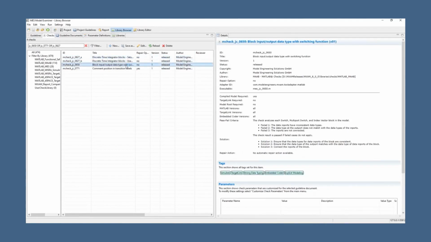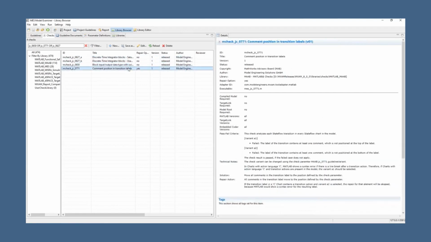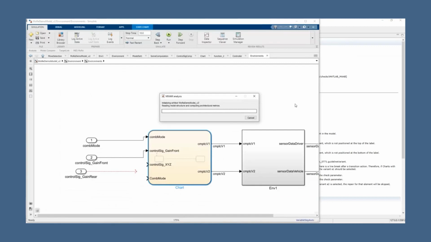Then, on the topic of implicit data type conversion, a check that cares about the data types of inputs to switching block types, and a more coding style or style guide check regarding the comment position on transition labels in Stateflow charts.